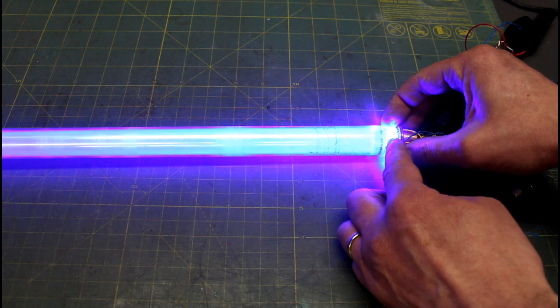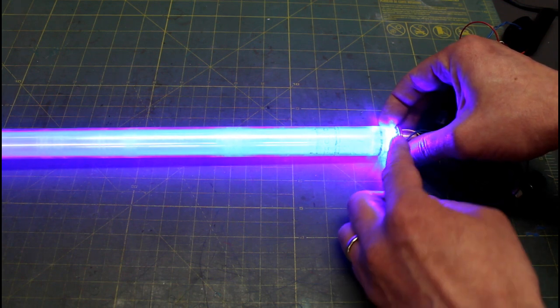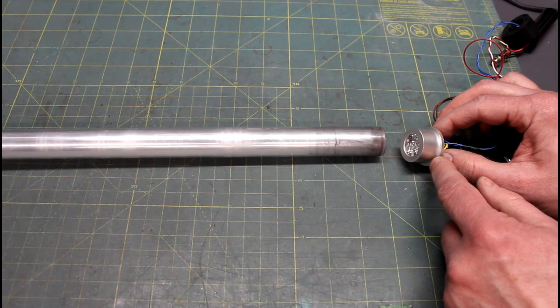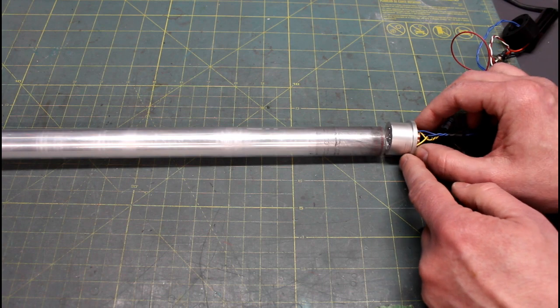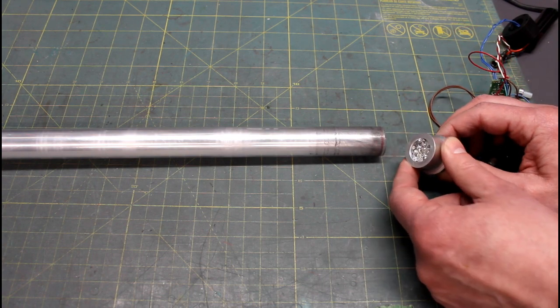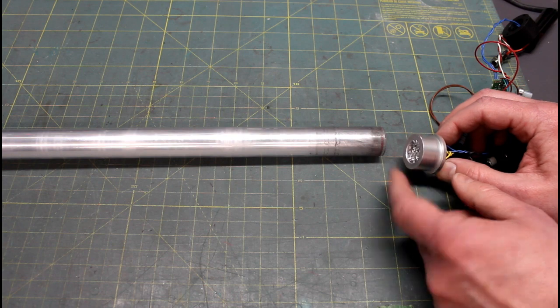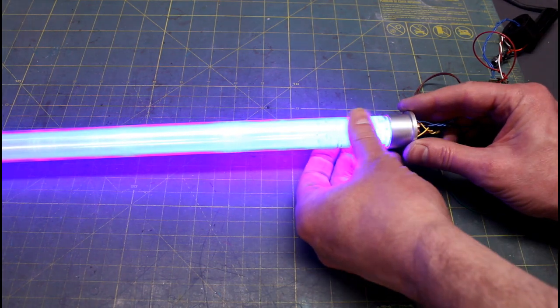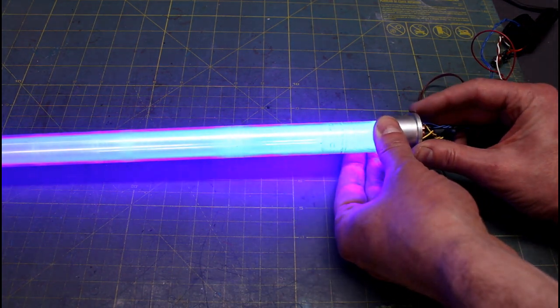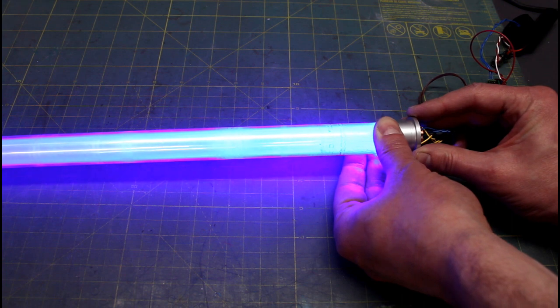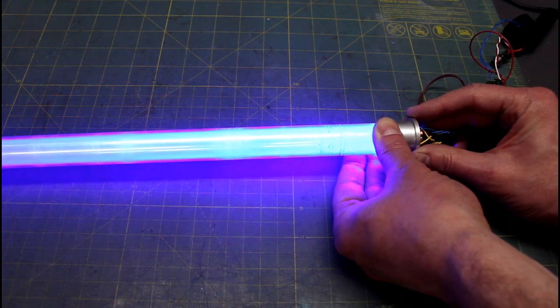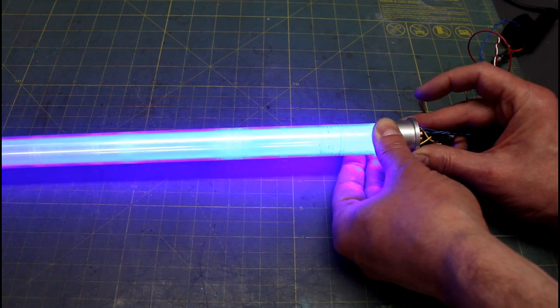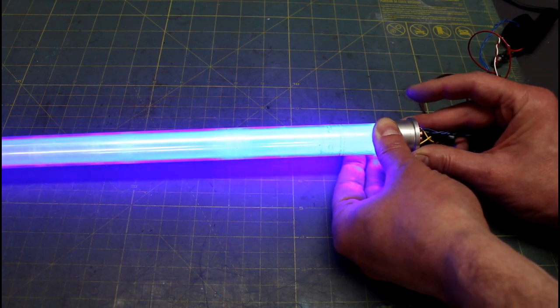Every little thing about this affects the blade brightness. You want it perfectly centered, you want the optic seated really nice, and you want it directed straight down the blade for an even blade. I've threaded the LED and the heat sink into the heat sink holder. The Custom Saber Shop MHS parts are just beautifully designed for this because it keeps everything tight and secure and aligned straightly. When I fire that up and press that against the blade, you can see that I get an excellent result because it's pointed just where it should be. My blade brightness is maximized just by the construction of the way that the LED and the optic are held in the blade holder.